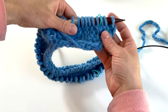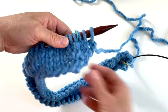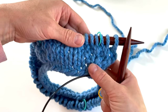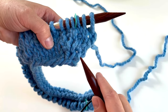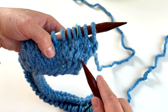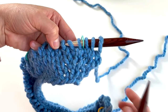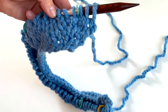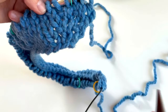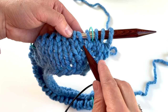All right, so I just wanted to take a second now to show you where we are and explain how you can see how many raglan increases you've done. If you take a look here, with the knit one in the front and back stitch, you get this little, I'll call it a nub here, that's when you twist the stitch to expand it. What's nice when you do a knit one in the front and the back is you can see we've made one, two raglan increases. So you can just visually see how many raglan increases you've done to keep track of your rows. One increase, two increase right there.